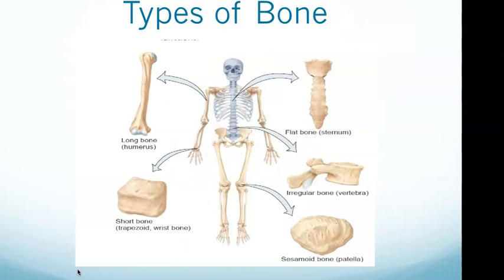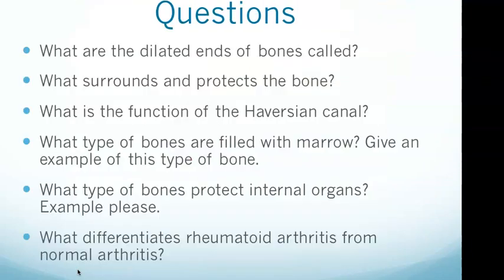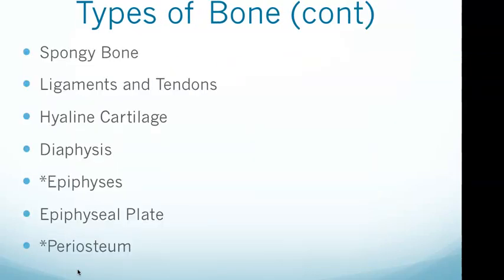All right, and then we get into the actual types of bone. We'll take a look at the long bone first, which we see there on the top left. Long bones are hollow, they're filled with marrow, and are longer than they are wide, right? So not surprisingly, because it's called long bone, it's long. But there was a key point that we just said there, which was that it was filled with marrow. And I believe that's, if you go down to the fourth bullet point there, which type of bones are filled with marrow, right?